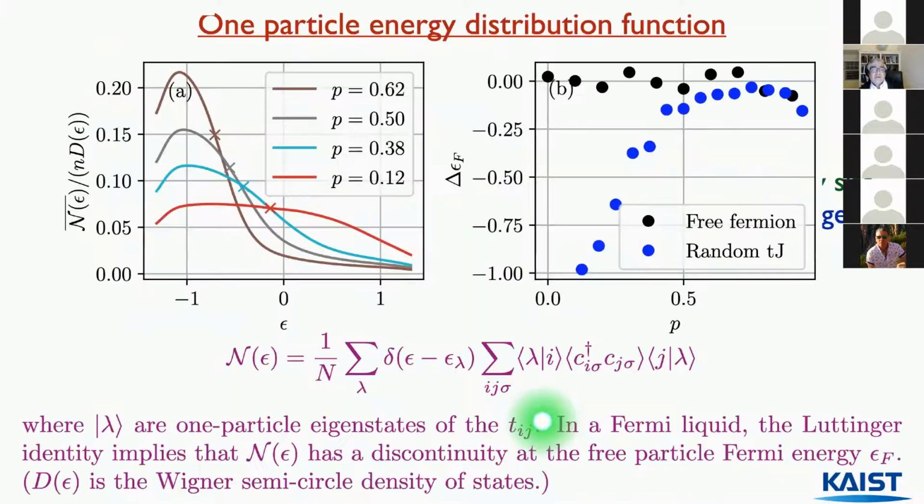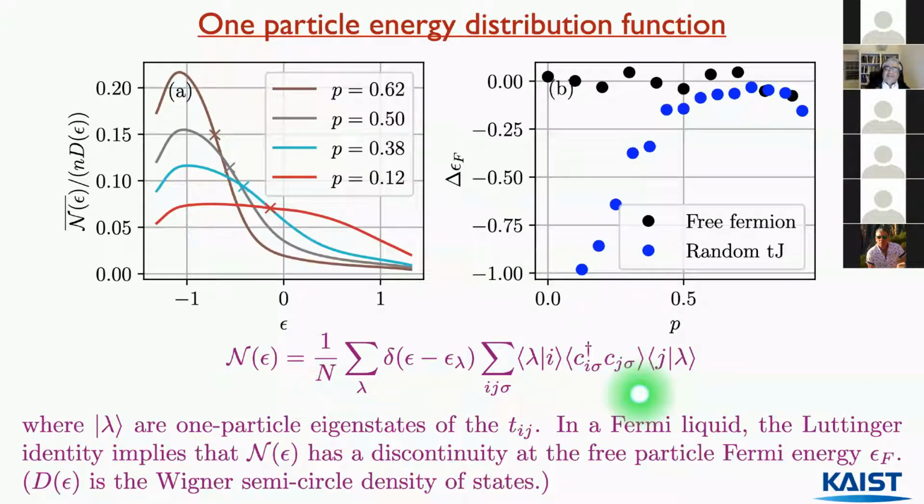Okay. All right, so here are some results. What's computed here is the energy distribution function of the electrons after fully diagonalizing the system. So what is this quantity? Well, this is precisely the analog of what you call n of k in a Fermi liquid. You have the number of particles at momentum k, and in a Fermi liquid that has a discontinuity at the Fermi wave vector. That tells you where the Fermi energy is.